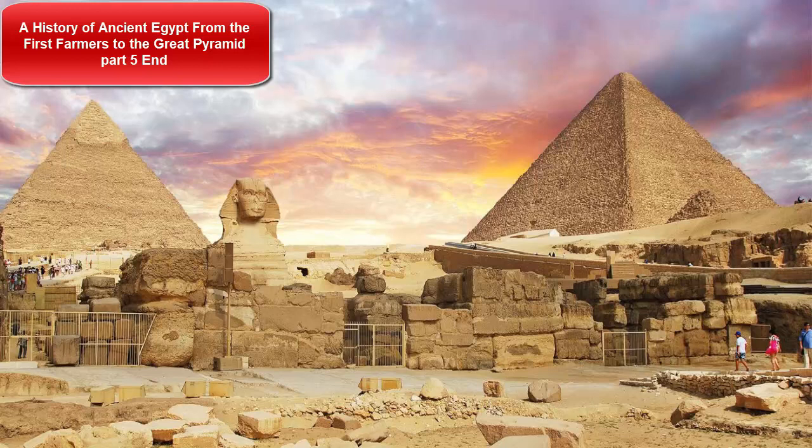In the winter of 1951, Ahmed Fakhri, a professor at the University of Cairo, undertook the clearance of a causeway at Dahshur which, in the manner of the causeway of the Maidum pyramid, had run down from the bent pyramid towards the cultivation, and at its end, almost half a mile from the pyramid itself, he found the ruins of a fine stone building that had been erected as a place of offering, as a focus of a cult of King Sneferu which had continued for a millennium and more.